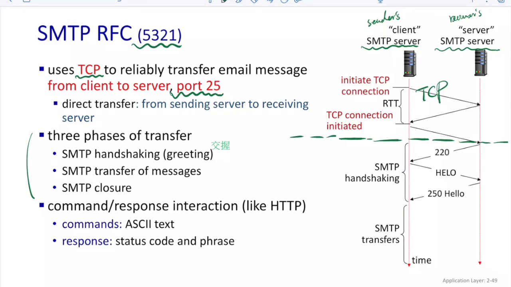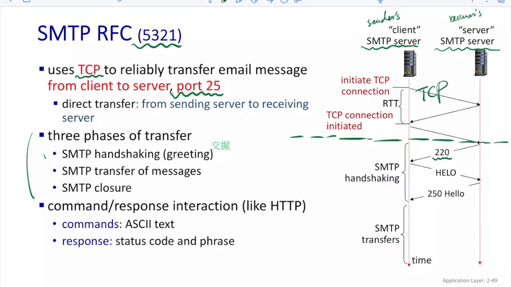After they establish the TCP connection, the server will have a banner. The banner is 220.